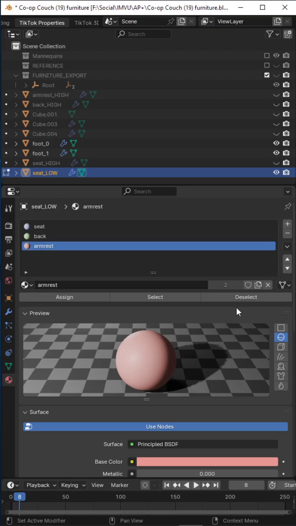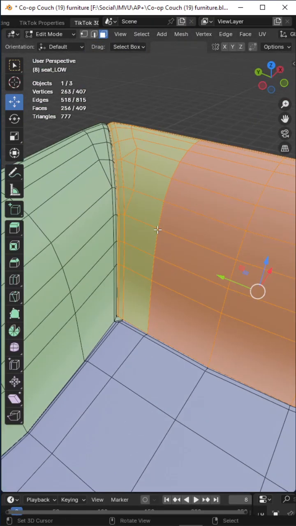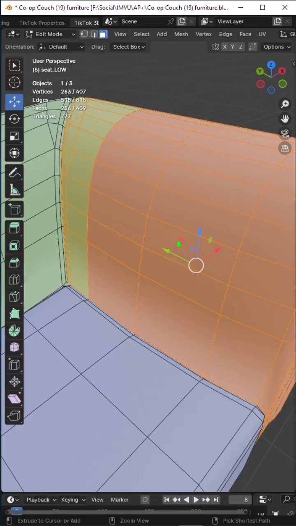This will select an entire group of surfaces based on the material assignments. So select, and there it's selected the armrest that had that material alongside the selection that we just made. So this section has been added to that previous selection.